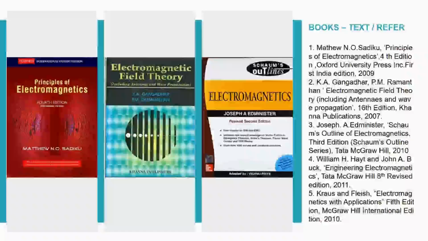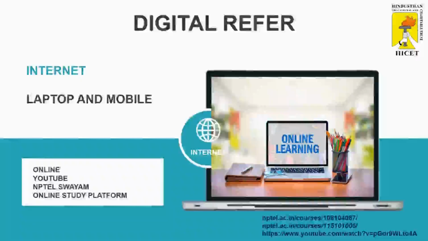Of course, besides these textbooks, we should also refer to some online content like NPTEL videos, YouTube lectures and PDFs. That is also going to be shared on your learning management system, the Google Classroom forum. Here are a few curated links that are highly beneficial to understand this course.